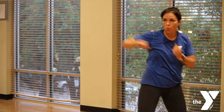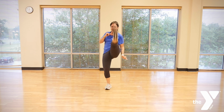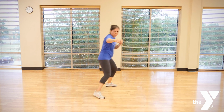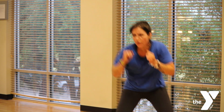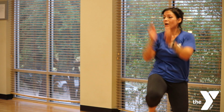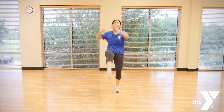Triple jab cross, let's go. 1, 2, 3, cross. Woohoo, ready to go. 4 kicks, let's go. 4 knees back. Triple jab cross, let's go. Again. 4 front kicks. We're gonna add on this next time, okay? Triple jab cross one time. 4 front kicks. 4 knees.